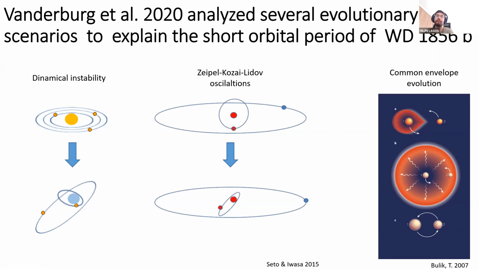The first two scenarios produce changes in the planet eccentricity, which combined with the tidal dissipation in or close to the periastron reduce the planet's semi-major axis. In the last scenario, the common envelope scenario, once the host star evolves off the main sequence and overfills its Roche lobe, its envelope expands and engulfs the planet. Then the friction between the planet and the envelope transfers orbital energy to the envelope, reducing the final orbital separation and ejecting the envelope.